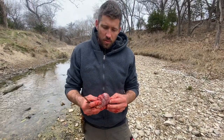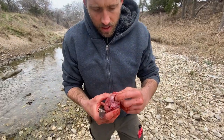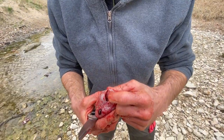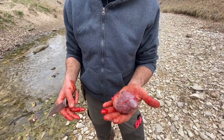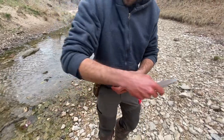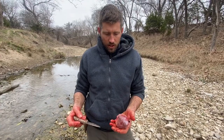So this is what every bow hunter hopes for, a hot shot. You can see right there, that's where my broadhead sliced right through the heart. And you can see the heart's not really substantially big, and it's tucked in right behind that shoulder blade. So you really got to have your placement good.